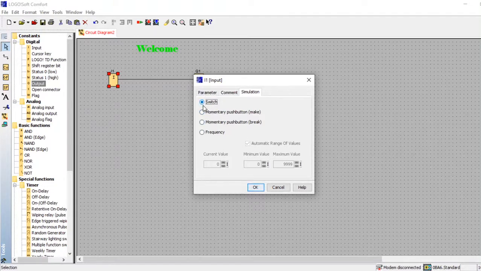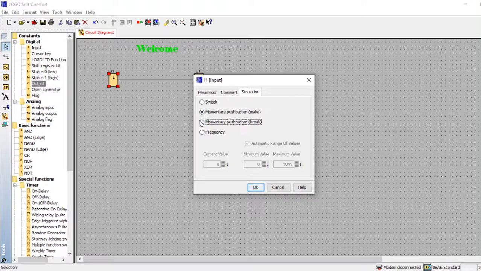In this current case, it is a switch. A switch switches from 0 to 1 and it stays like that. And then when it is a push button make, it has a spring return. If it were a physical button, it would have a spring return. Therefore, after pressing it, it will kick back and it will cut the signal.